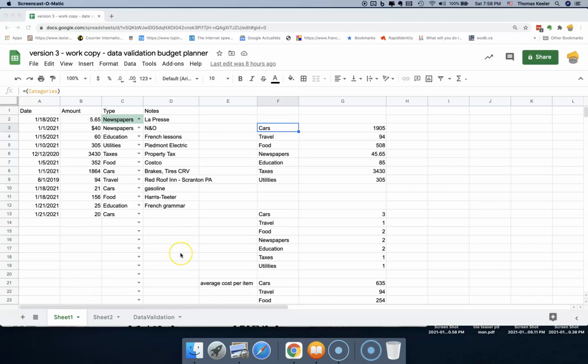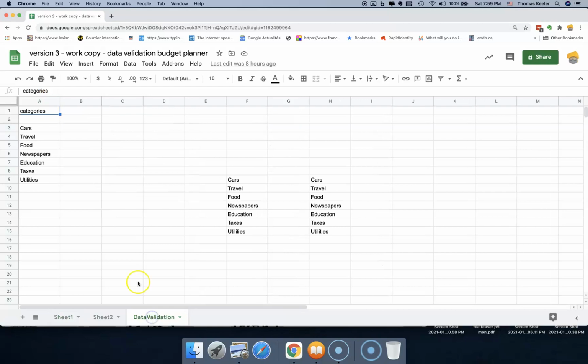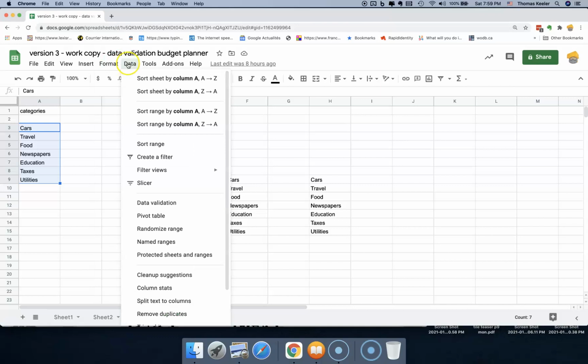Okay, so we're going to return to our spreadsheet in which we're tracking expenses, and you've created your own. And I wanted to just show you a couple new things. So we created in data validation. If we look at data validation, we have our categories, and you'll have your own categories. And if we look at what we created under data, we have a named range.